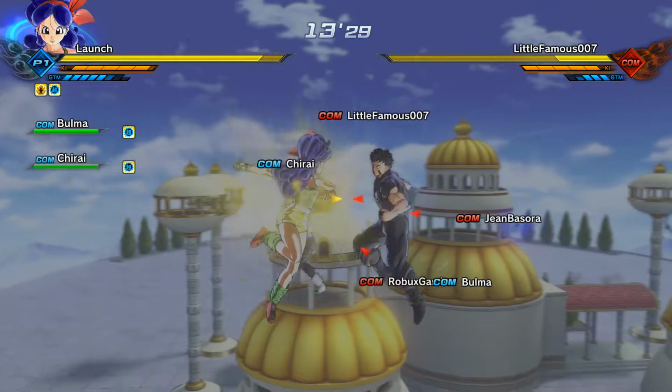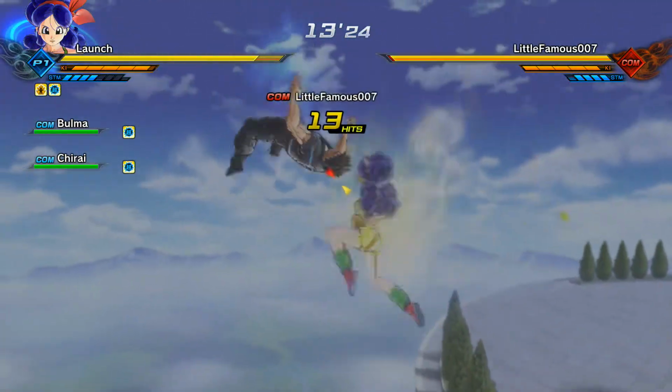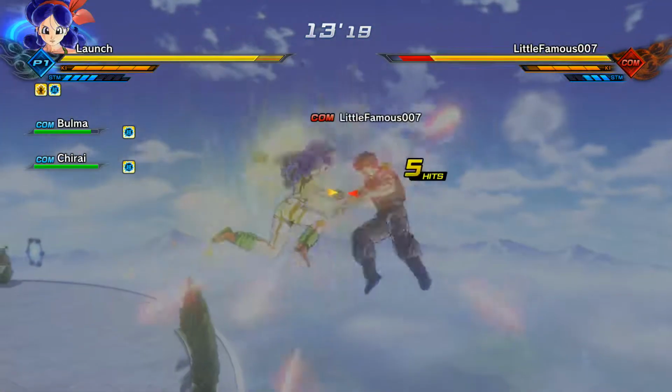Hopefully I know how to fight. Chi-Rei's trying to go for my guy, but that means Bulma's over there trying to fight someone on her own, which is not good. And this guy keeps running away from me. Don't run away. We're supposed to be fighting here, man.